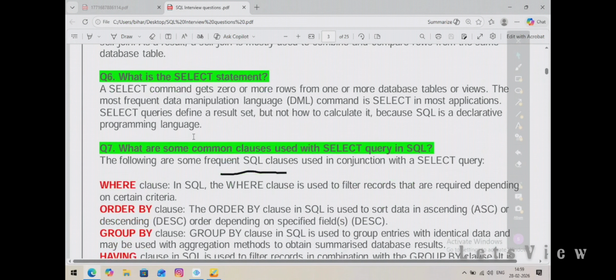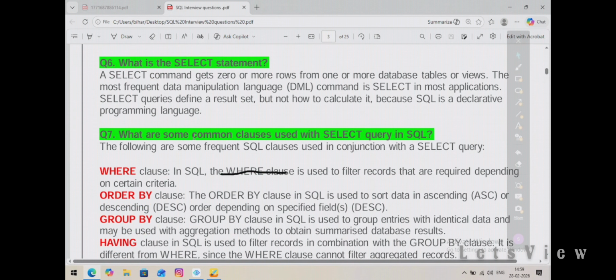What is the select statement? A select statement is a command that gets zero or more rows from one or more databases, that is, one or more database tables or views. It is the most frequent DML command.